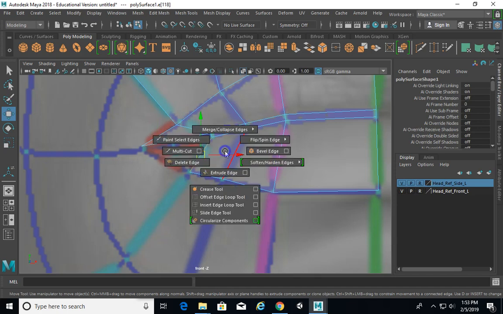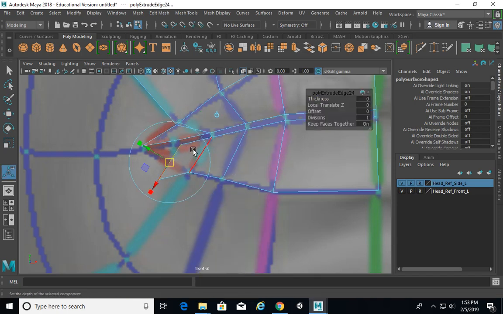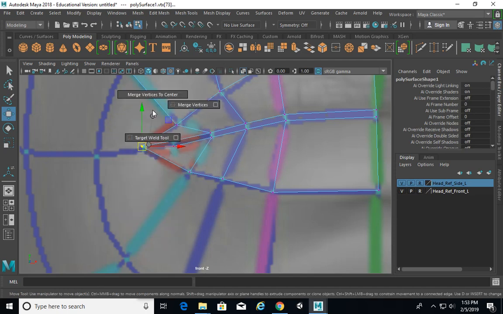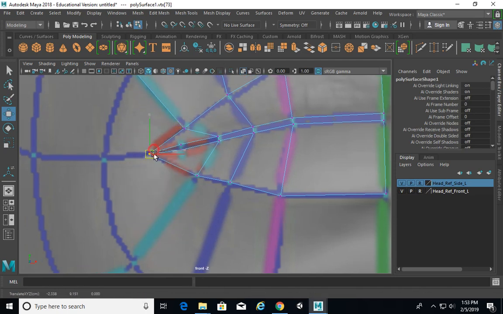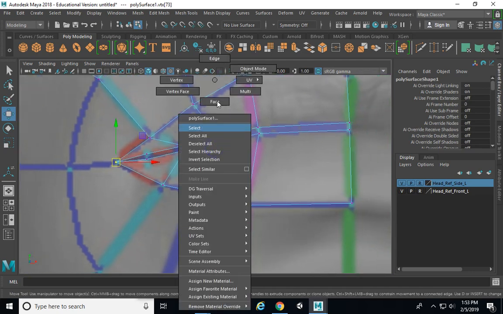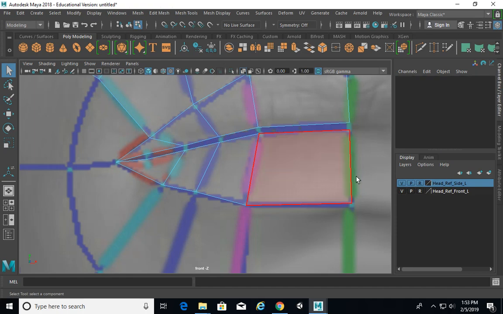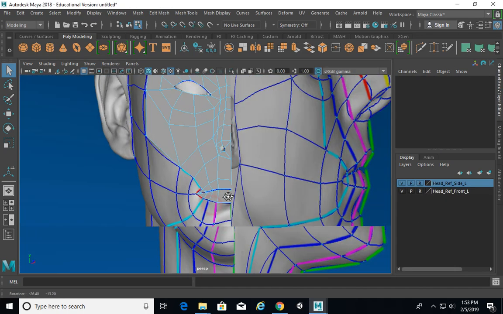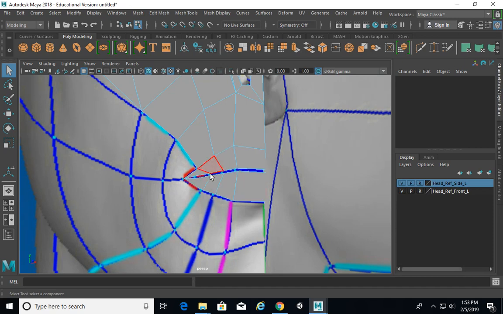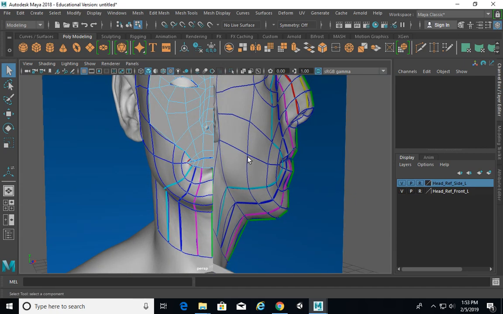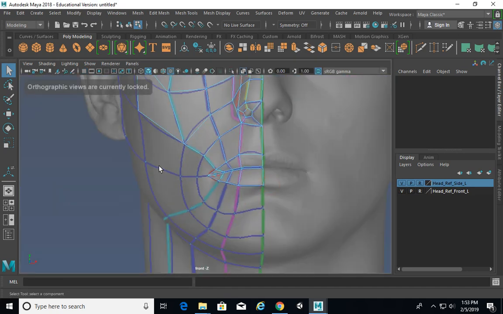And then I'm going to do this guy again, extrude edge. Because these are going to stay open, so there's a gap between those, and then this one's going to get merged. So I'm going to say merge to center. And then now that I've got this complete, I can actually take out these faces to give me the gap in the lip. And that's just there for rigging so that we can open the mouth and put a mouth bag in there. So this guy can have an articulated mouth so he can actually talk and look realistic.